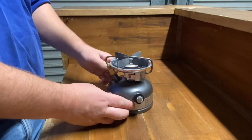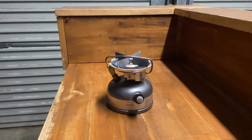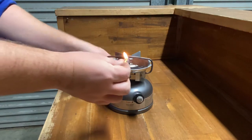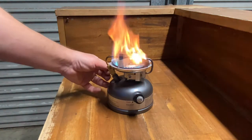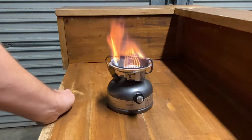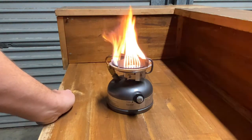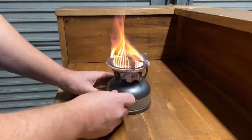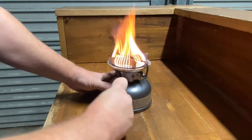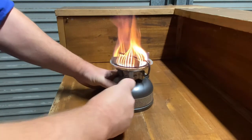Now you can hear there's some vapor there. Like any stove, start your match first, then light it. It will light up with a lot of flame at the start — don't put your head over the top of it. What needs to happen is it needs to heat up that middle pipe running across — that pipe is a vaporizer, it vaporizes the fuel. Turn it up full and give it a few more pumps to get the pressure in there, and that'll start to turn the flame blue.